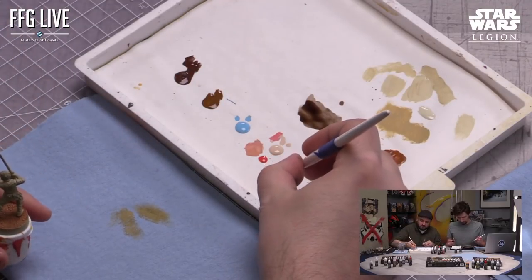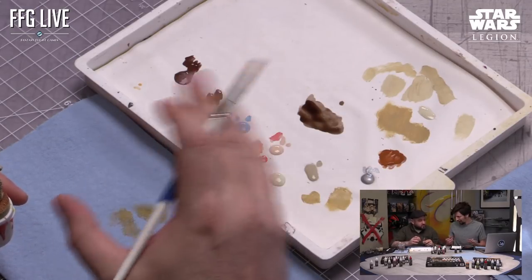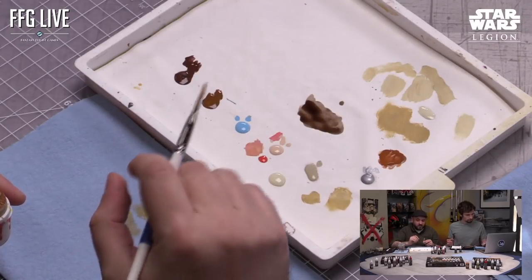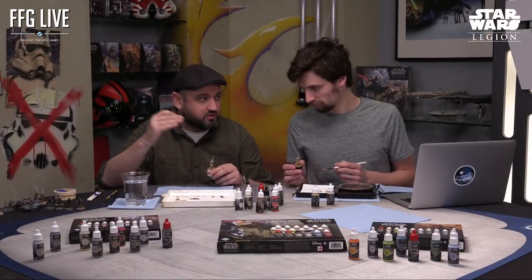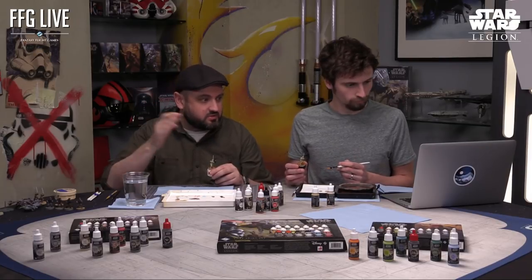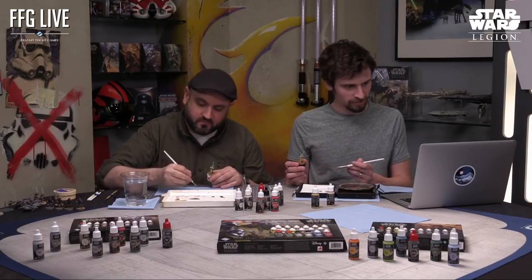I imagine I probably want to wash my brush before dipping it. So with the dry brush in particular, you actually don't want to, because if you introduce any moisture to this sort of thing, it's going to ruin the effect. It's not going to work out very well for you. Cool. So when I'm doing these successive layers with dry brushing, I like to just go from one paint to the next and build it up. And if I need even more contrast and it's still a middle ground between those two colors, then I might dry it off or use a different brush. But I don't really want to go to water when I'm dry brushing. Okay, that makes sense. Yeah.